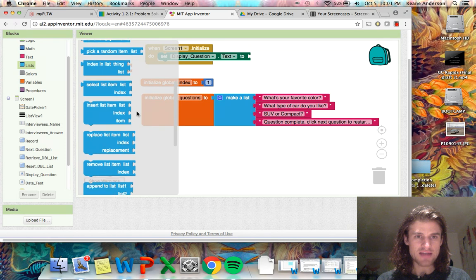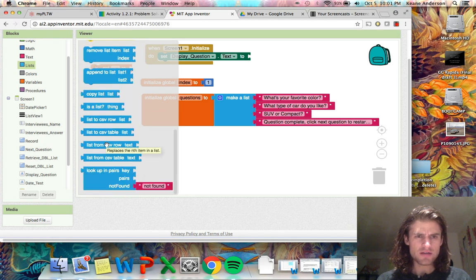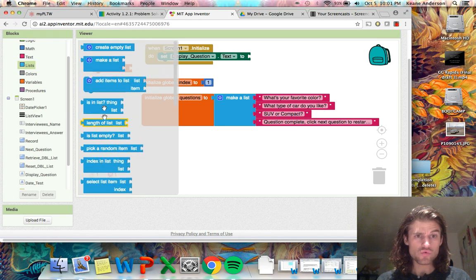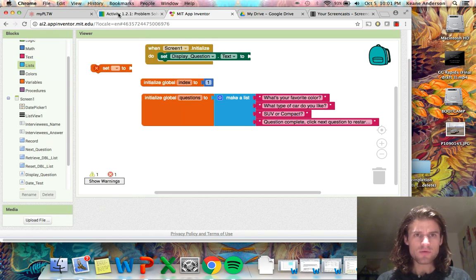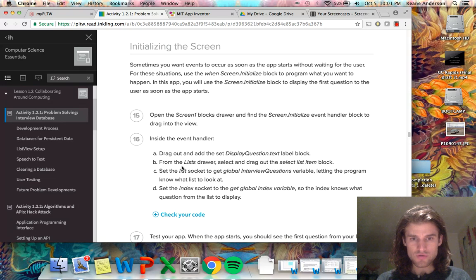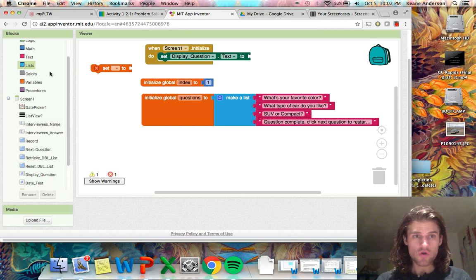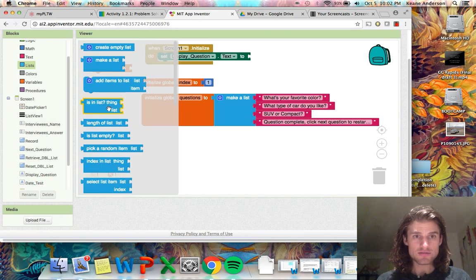Index, select list item. What is it here? To make a list, create empty list. What do we want to do here? We want to get the select list item block. Okay. So lists.